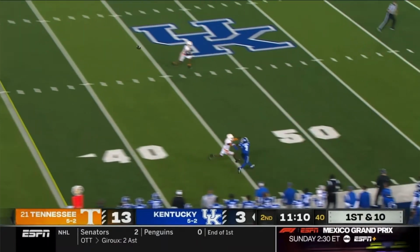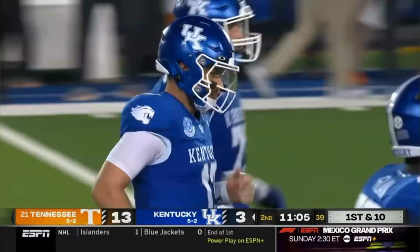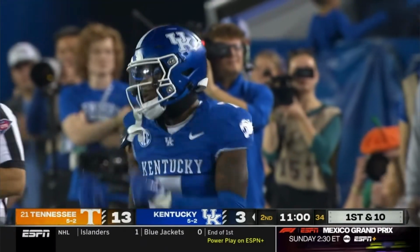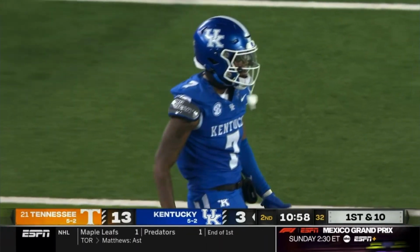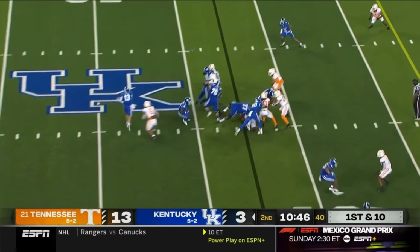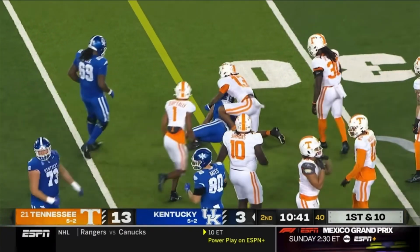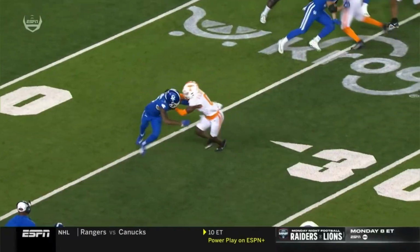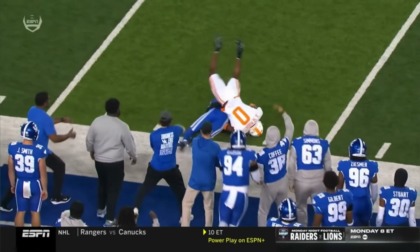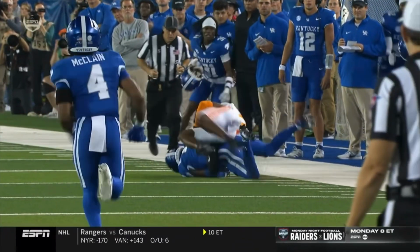Kentucky with it, down by 10, and Leary up the sideline, and he's got Barryon Brown in a contested catch. And that's big because Tennessee's without their best corner in this game for the rest of the season. Kamal Hutton out with an injury, so Kentucky goes out, takes a shot with their best. 32 yards, and now some up-tempo from the Wildcats, and Leary looks like he's in a pretty good rhythm. Going back to that last play, contested throws, Barryon Brown, great release, stacks him, gives himself room to work with, and he looks back, he's able to locate it, strong hands through the catch.